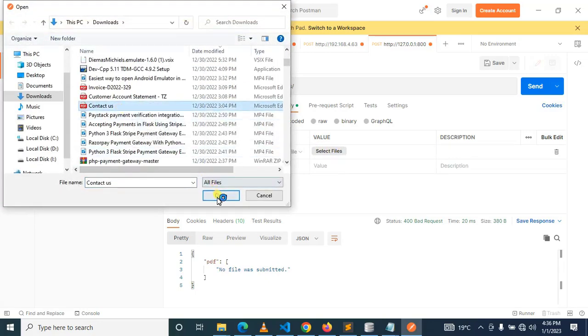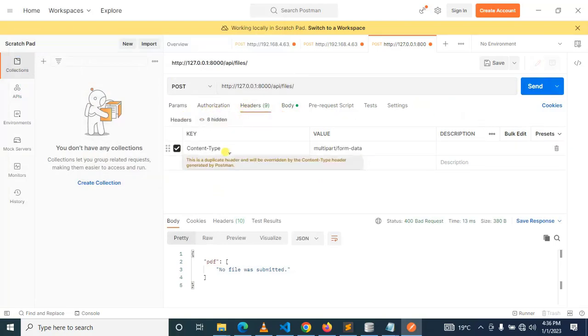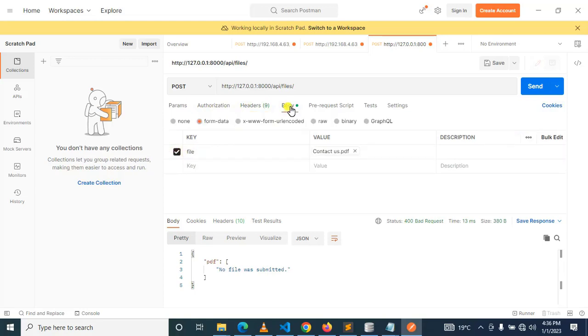Select a file. The method is post. No file was submitted. Seems something is wrong here. This should not be file, it should be PDF.